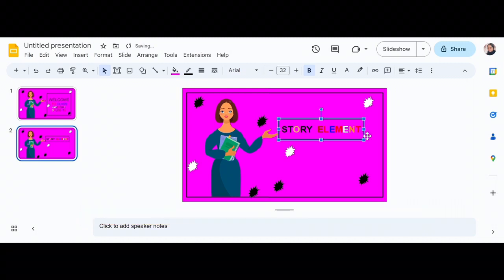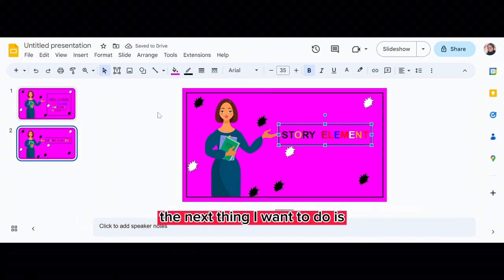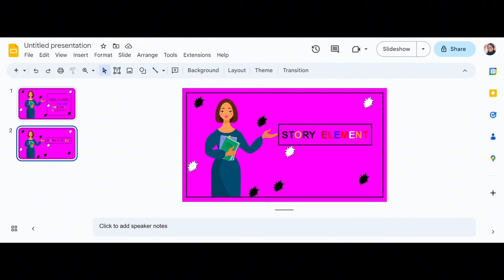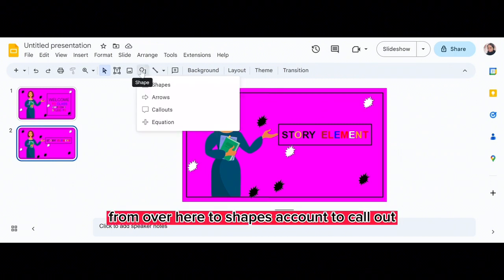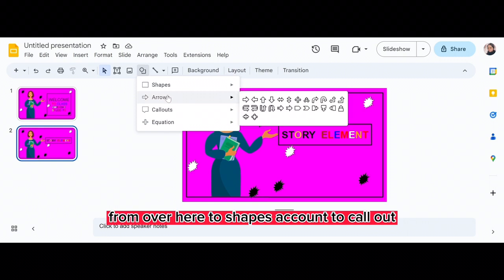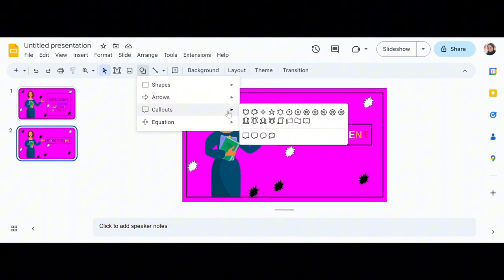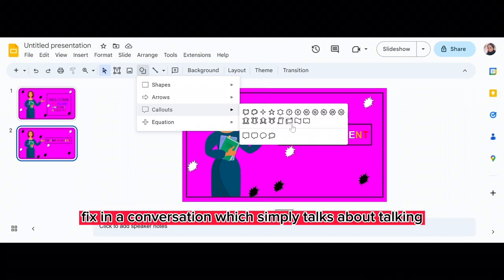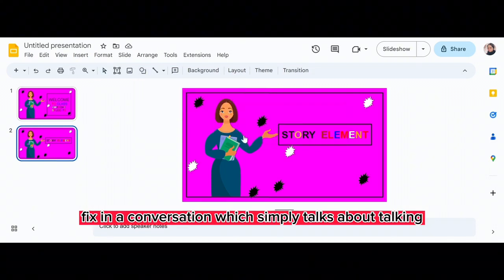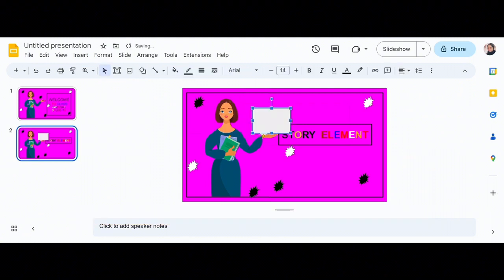Very important. The next thing I want to do is come over here to shapes. I'll come to callouts. So I want to fix in a conversation which simply talks about topic.